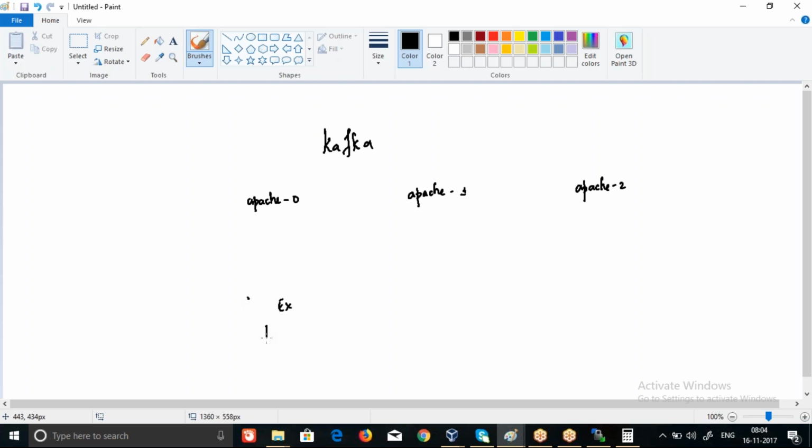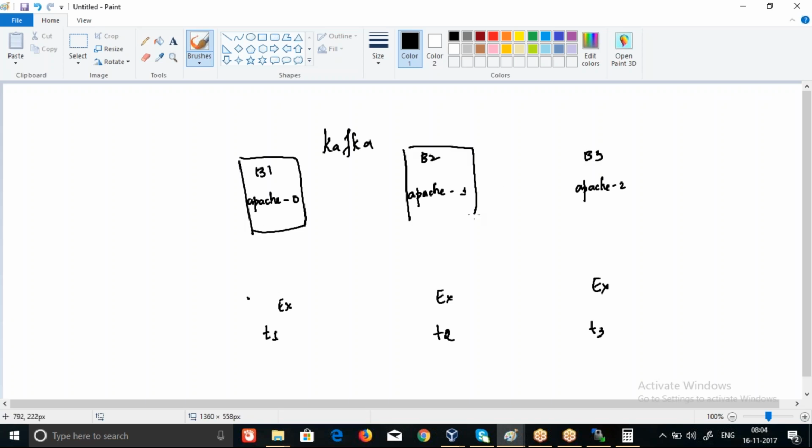Inside that executor, we have a task. Here also we have an executor, here we have a task 2. Here we have an executor, we have a task 3. Broker 1 handles this, broker 2 handles this, broker 3 handles this. This is our Kafka cluster. This is our Spark cluster.